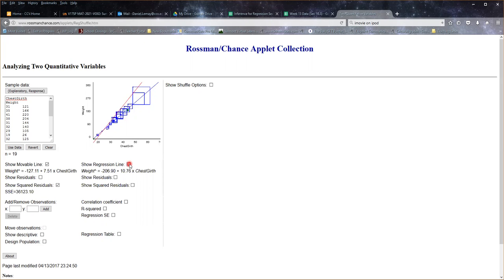But anyways, what I want you to see out of this is, let me show. Let's get rid of the residuals so I can see what to grab. Here we go. Is that what I want to grab? Okay, so do you see how I can flip that around? Let me turn the squared residuals back on. The only way I can get the smallest sum of squared residuals is when I'm on top of that regression equation.